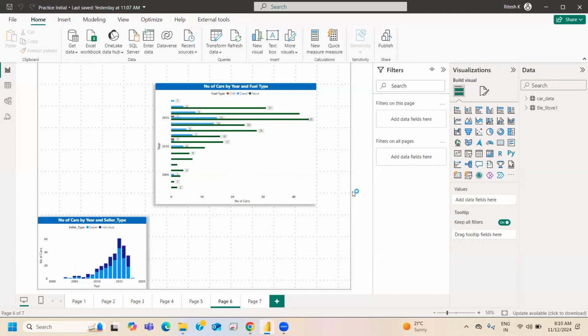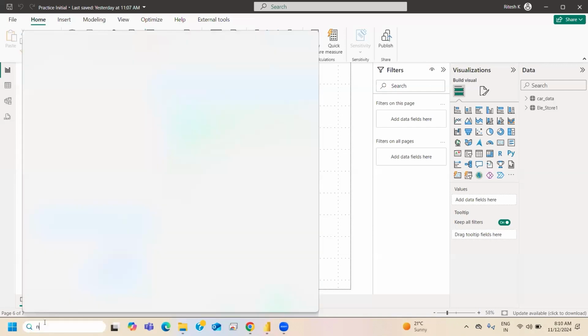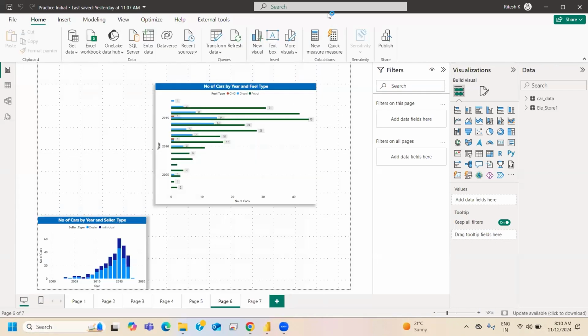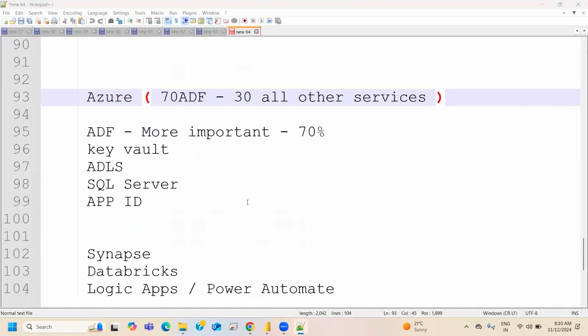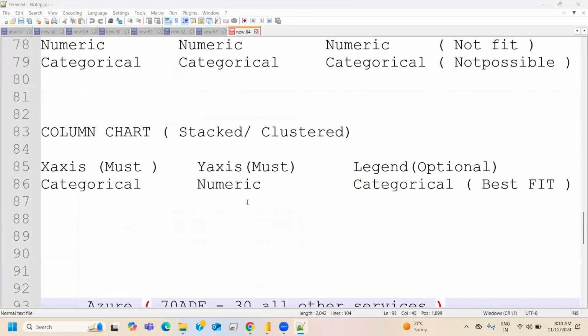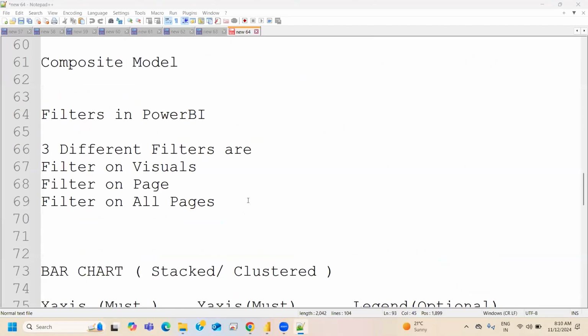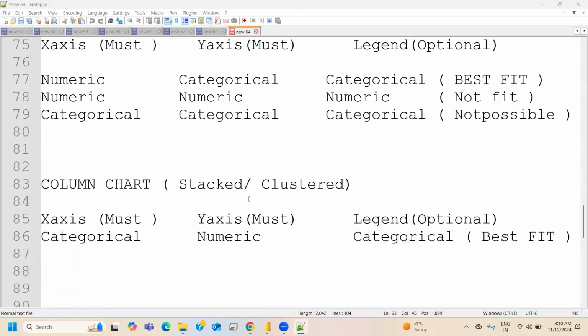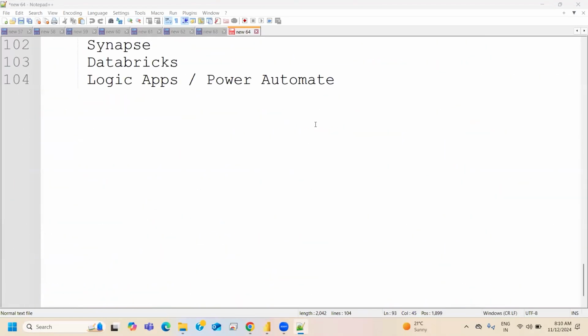Any other question? In the previous class, you told us there are many technologies before Power BI, like Tableau or Qlik. I want to know if there were companies using these technologies previously, and now they are turning to Power BI, what are the things they are doing to transform from one thing to another?